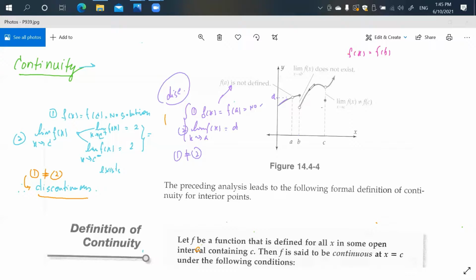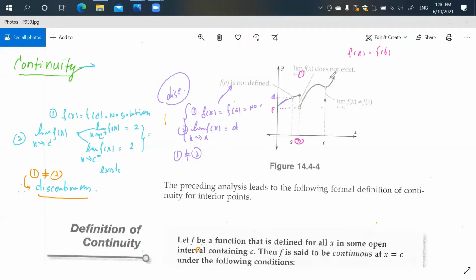But if you look at the limit, of course it doesn't exist, because one is equal to d and the other is equal to this one. Maybe I label these points a, b, c, d, and this one f. So if I ask the limit of f of x when x approaches b here, the key is right here. This is b right here. So from the left-hand side the limit equals d, and from the right-hand side the limit equals f. So from the left and from the right they are not equal, right? So the limit of this function doesn't exist.